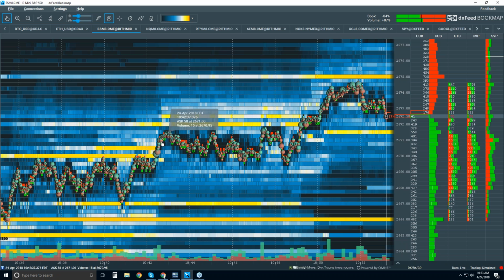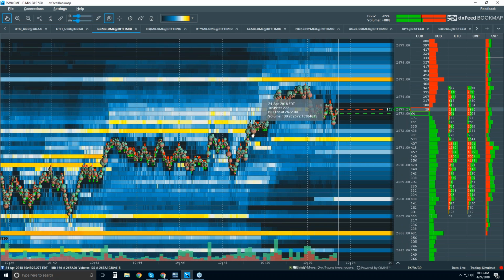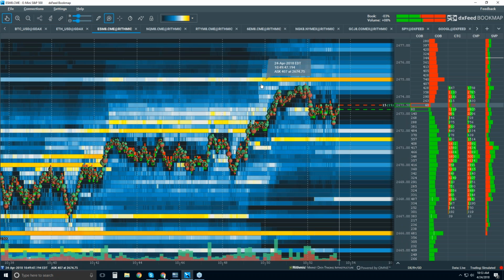A book sweep takes a lot of buying to lift it up out of this range, and it accepts above this range here. And look at the retest right back to where it broke from right here many times. And then it did it once again here, as you can see. And then we're basically up to current price right now.